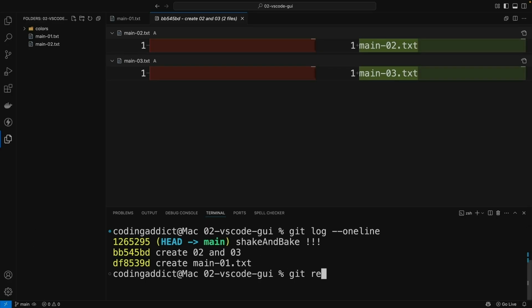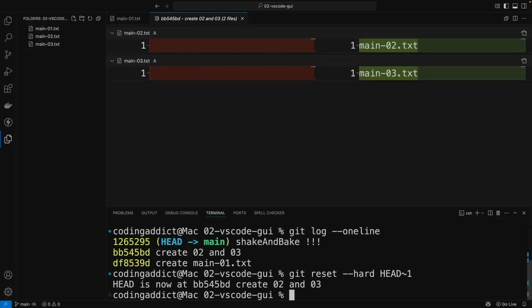We're going to go with git reset --hard. Yes, we will cover this command. HEAD, and then we just want to go one instance. That's why I go with one. And now I'm still in a main branch. However, notice there are no changes, correct?